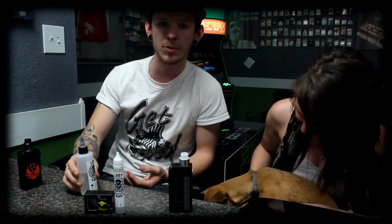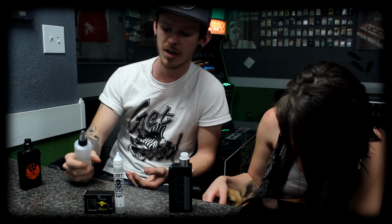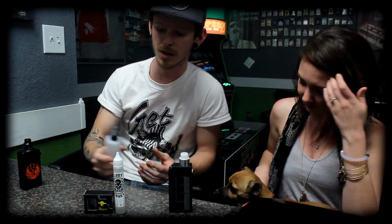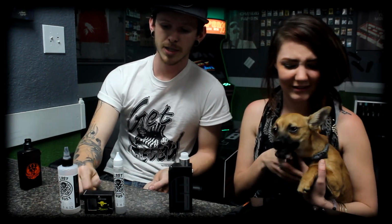And the price point, $45 retail for a 120 ml bottle. There are juices out there that are just as cheap or just as affordable, but I wouldn't consider this a cheap liquid. I'd consider it an affordable premium e-liquid rather than a cheap e-liquid. And it is really an incredible juice, and the price just makes it that much better. So I highly recommend it.